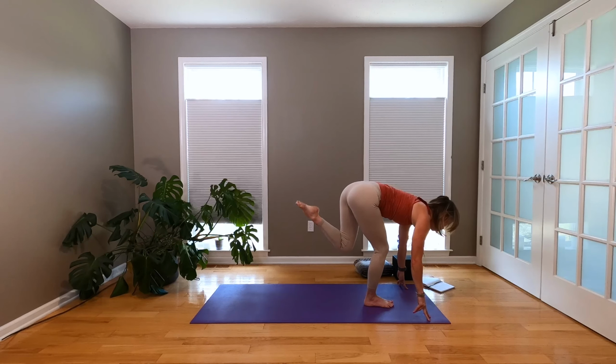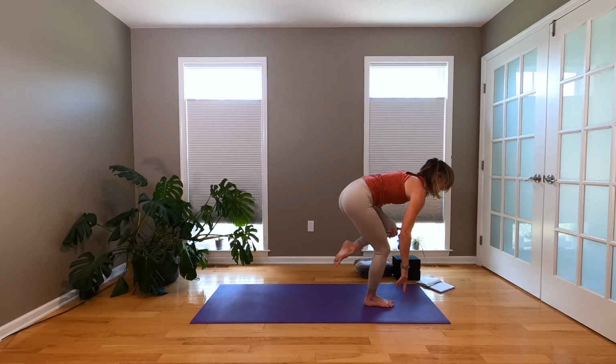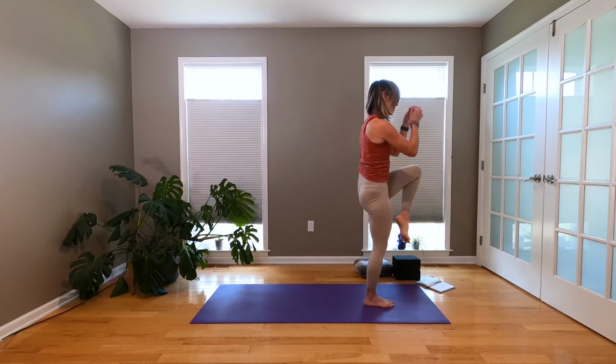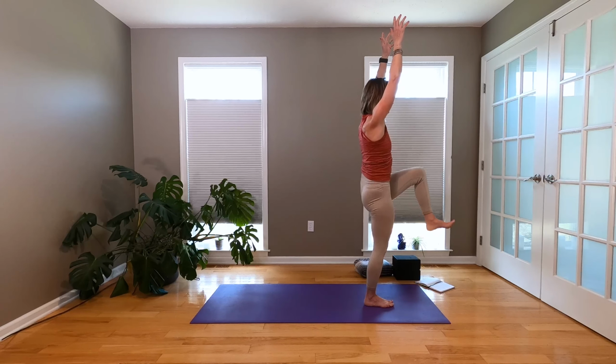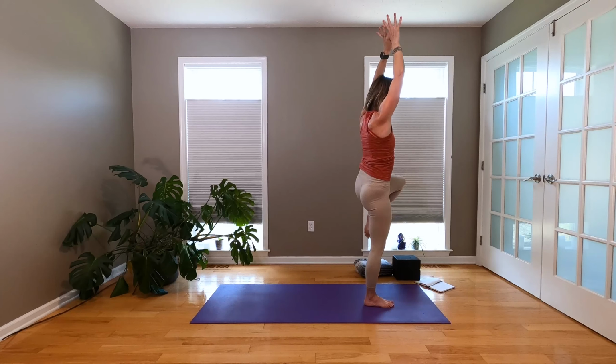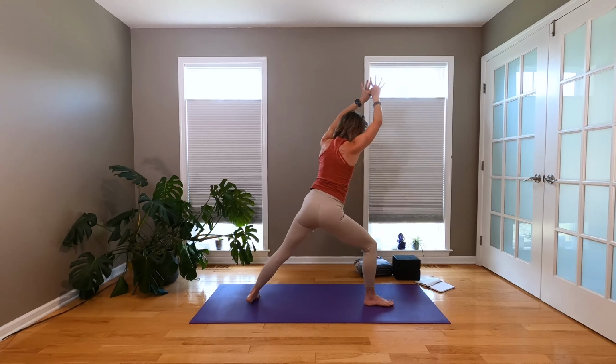Drag your left knee all the way into your chest. Come on up to stand. Left knee in. Find your balance here. Take your fingertips to the sky. Kick that left foot forward. Warrior two. Boom.